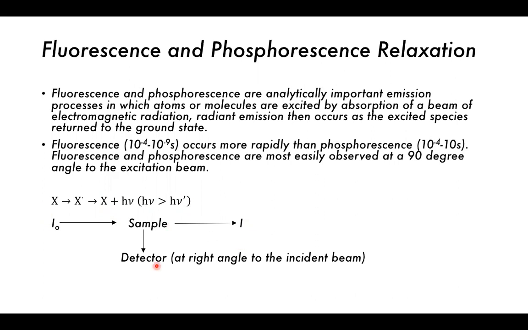So here is a simple setup for emission spectroscopy, fluorescence or phosphorescence spectroscopy. We have incident intensity light incident on the sample. That is going to cause an excitation from the ground to the excited state, which will then reduce the intensity of the transmitted beam. And then we pick up any light which is emitted by the detector at right angles to the incident beam. The reason why we do this is to try and avoid measuring the actual excitation beam. We don't want the light from here going into the detector because that can cause spurious data or errors in our measurement.